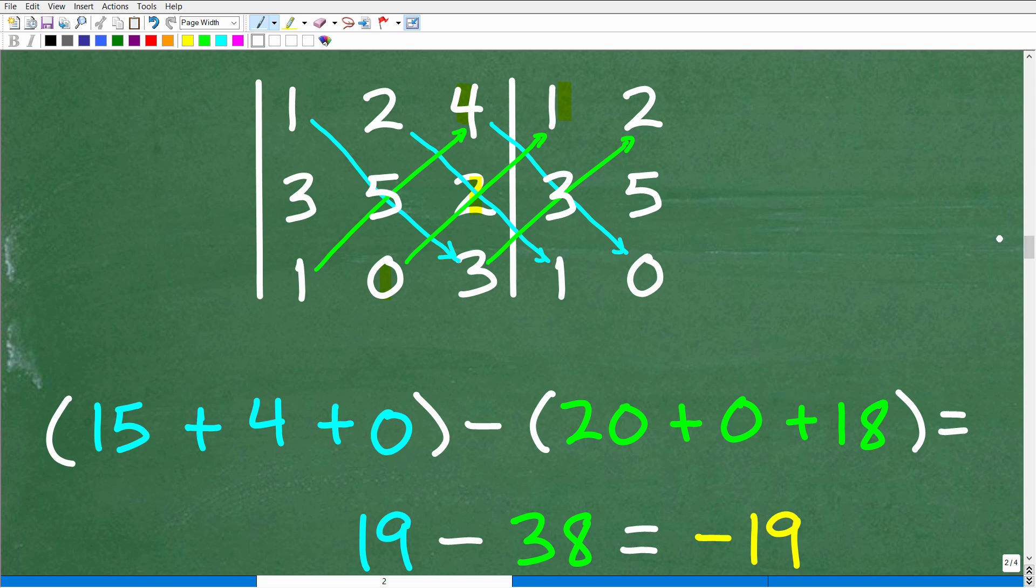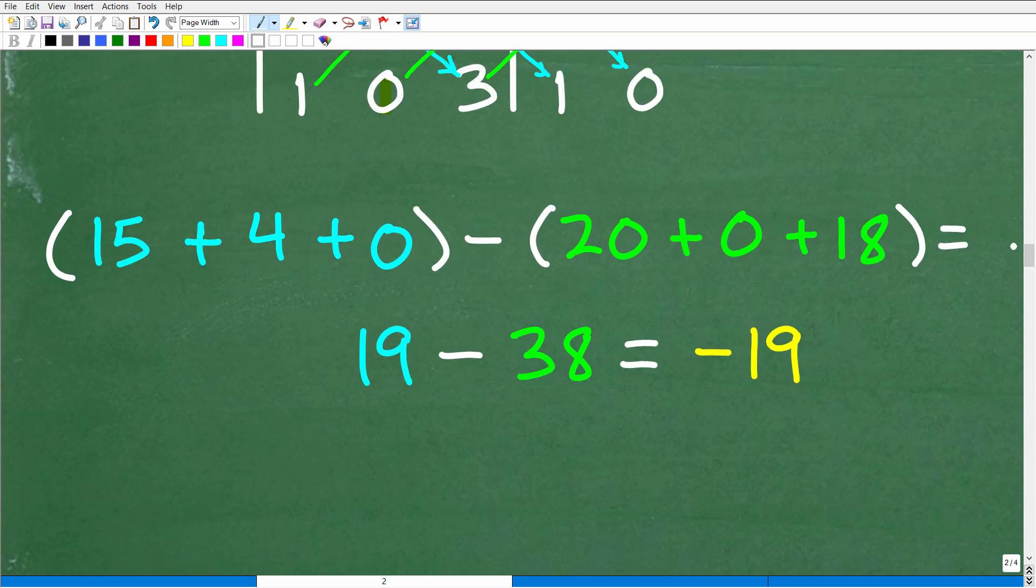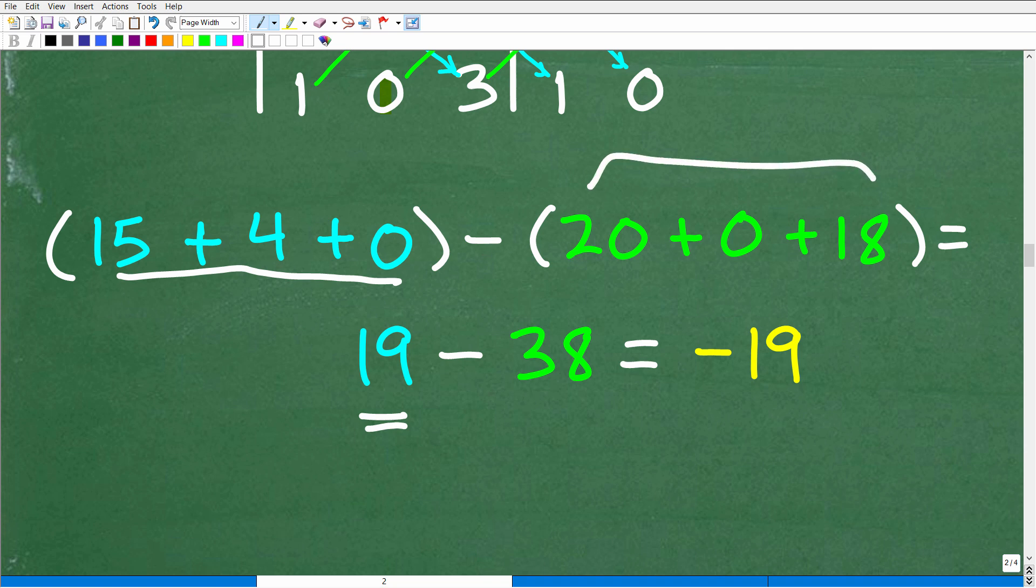Once you have this, you know, it's not difficult. We're not talking about difficult arithmetic here. But what is difficult is being super neat and organized. That's what it really gets a lot of students. A lot of good math students, they know what to do. They just make a numeric mistake. It's very common. Let's go ahead and finish this problem up now. We have 15 plus 4 plus 0. That's 19. And we're going to subtract that away from the sum of these products. That's 20 plus 0 plus 18. That's 38. 19 minus 38 is negative 19. Of course, just be careful with those negative signs. But that is it.